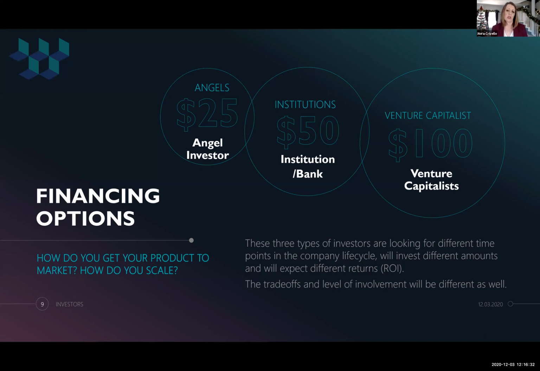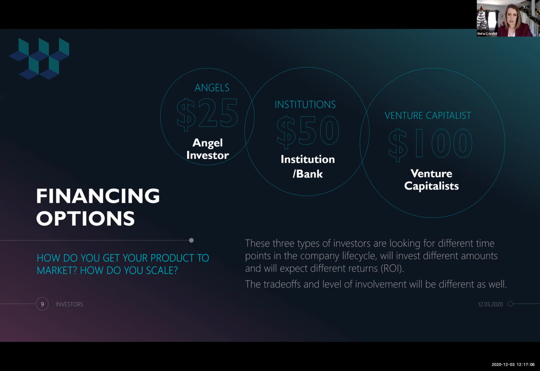Another type of investor is called an angel investor. These are persons who donate their own money to invest in your company. So let's say I'm an angel investor. I'm going to give you $100,000 of my money. Now, I'm probably going to act as a coach to help you get your product to market. And I'm going to be pretty involved in checking in and seeing how you're doing. Probably going to expect a return of 20 to 25% on that. But it's typically a smaller amount of money, relatively speaking.